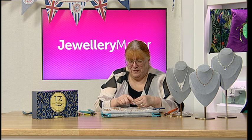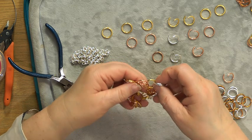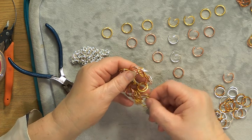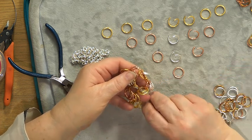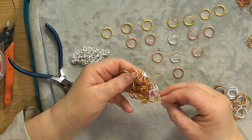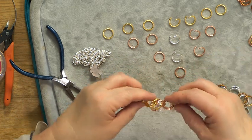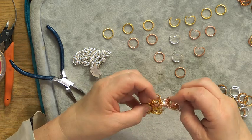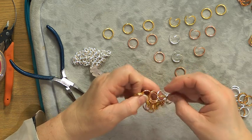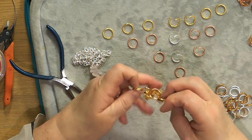So we've got that one. That one is there. So we want to come down through there and connect to this one at the bottom. Again, making sure it's the next jump rings in the line. We're going to pick up there, go through our jump rings there and through two of the jump rings, but not the outside two. So that is now that one. So we've now got our, come here, three layers. Now what you find with this, there we go. We've got our two layers all the way down to that bottom one.